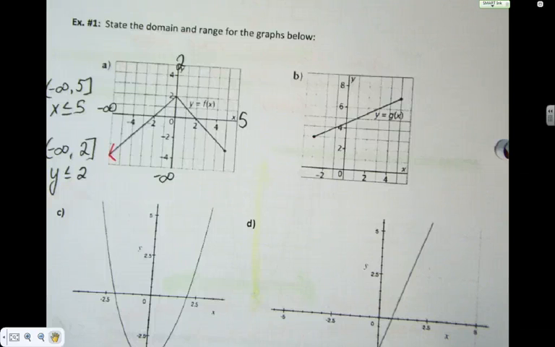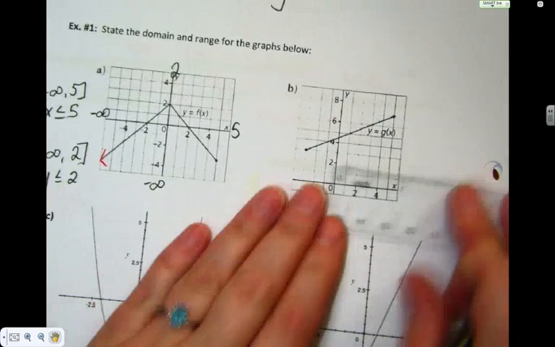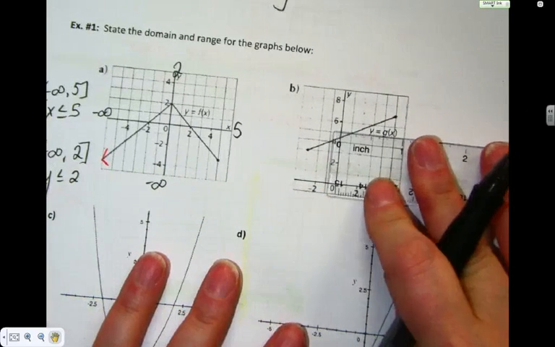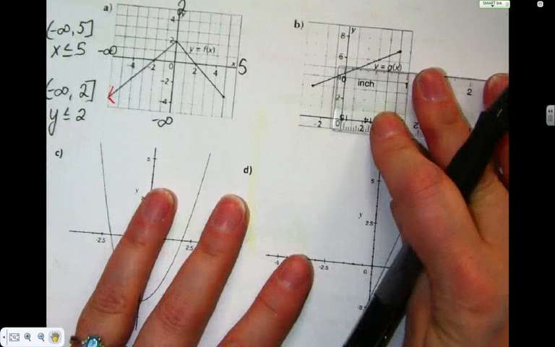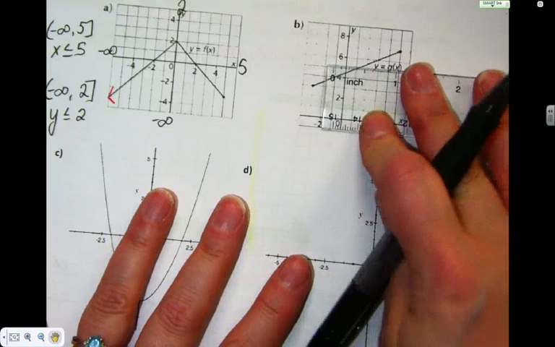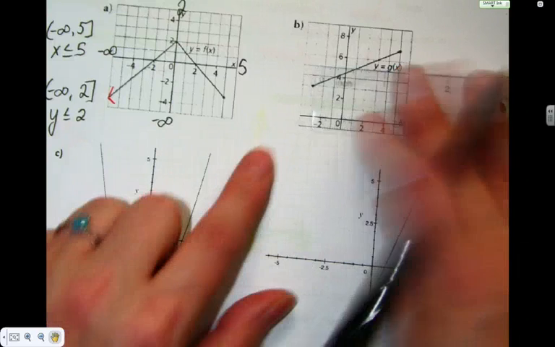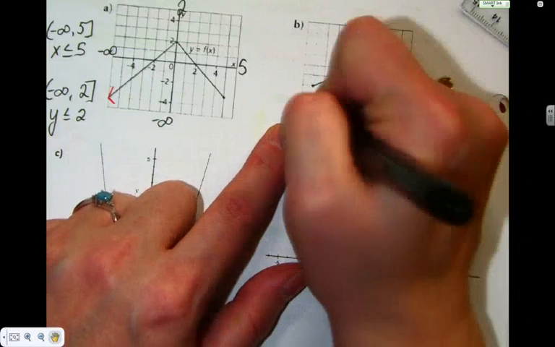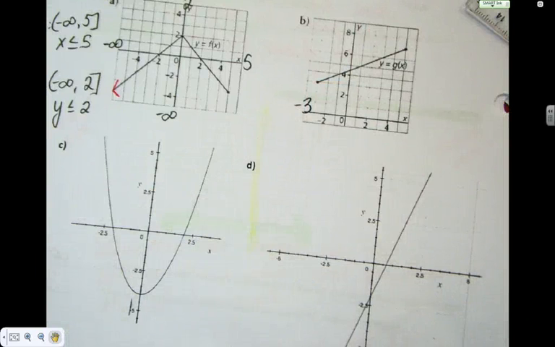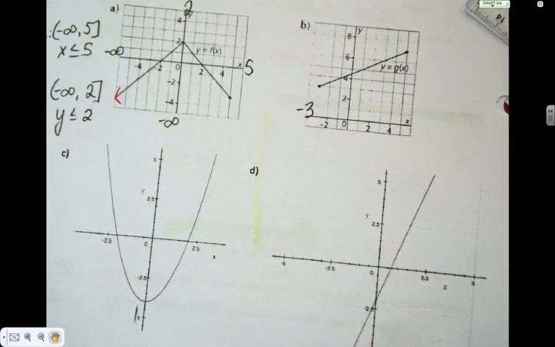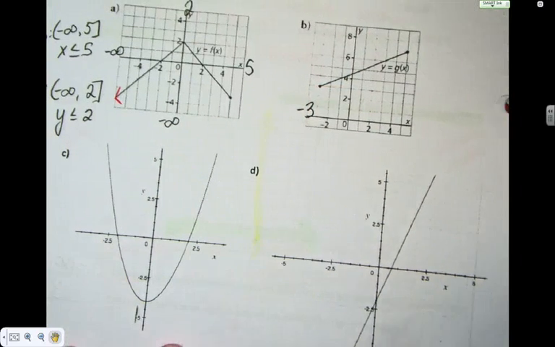Okay, let's look at B. Left, right, then up, down. I'm going to go to the left first. Is there graph at -1? Is there graph at -2? Is there graph at -3? Is there graph after -3? So what does that tell you? What's the lowest possible x value? -3. And you don't need to write it on the graph. I just do so that I remember it, so when I come back to do the two domains.